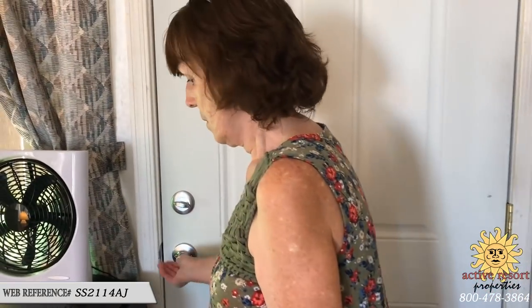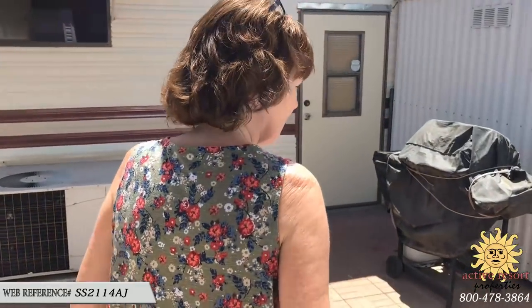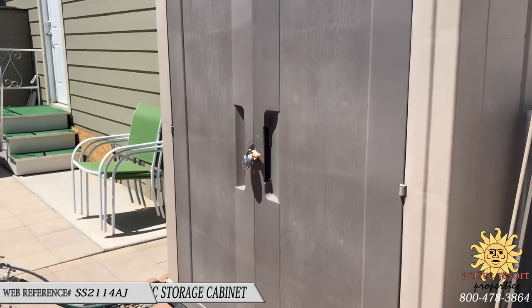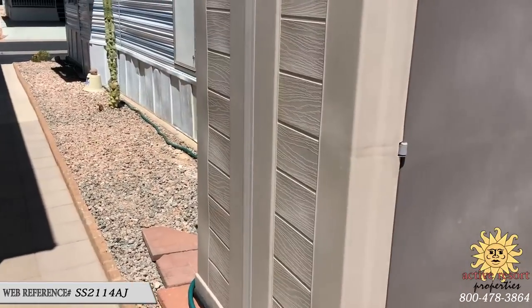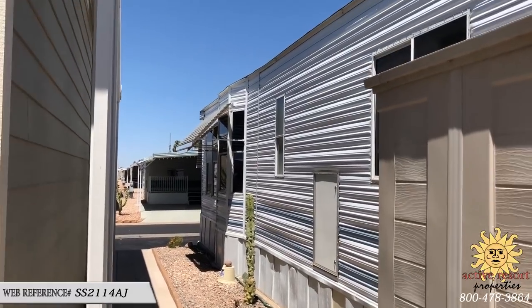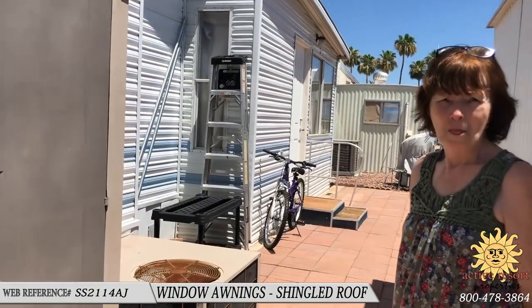Now did you say you had a shed in the back as well? Yes. So you just keep like your lawn stuff in here? Yeah — not that you have too big of a lawn. You can see it has the dining room bay on the off side there, and an additional window awning with the shingle roof. Everything looks really good. Let's go back in and then we'll talk about the new heat pump that you're going to have installed. Nice block patio.